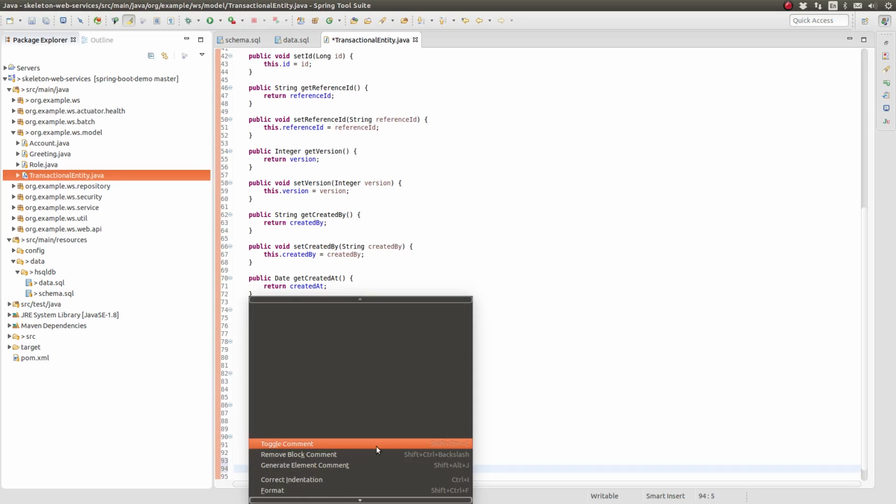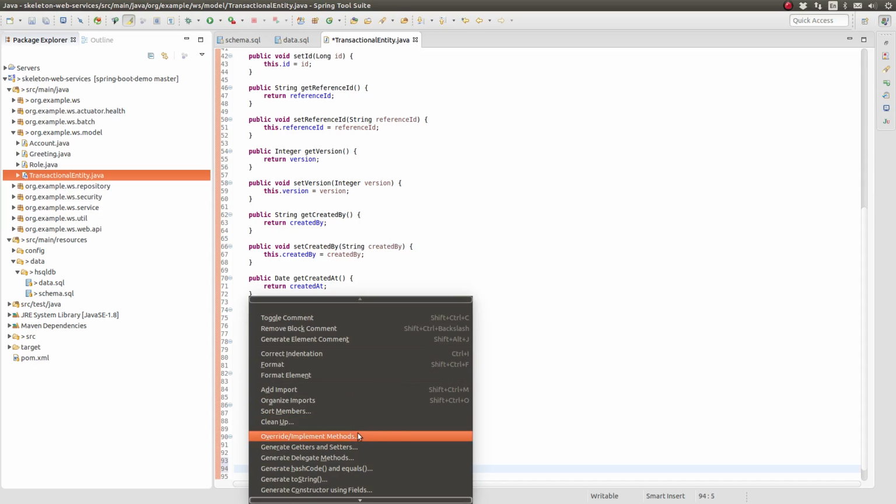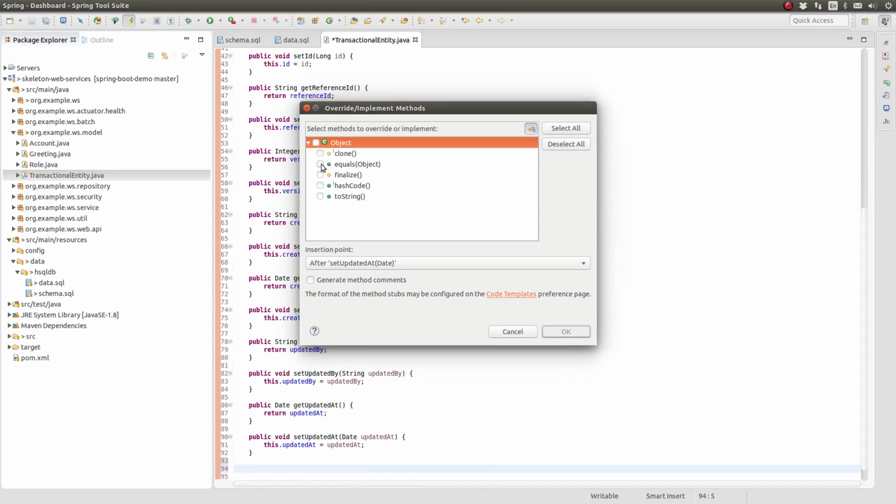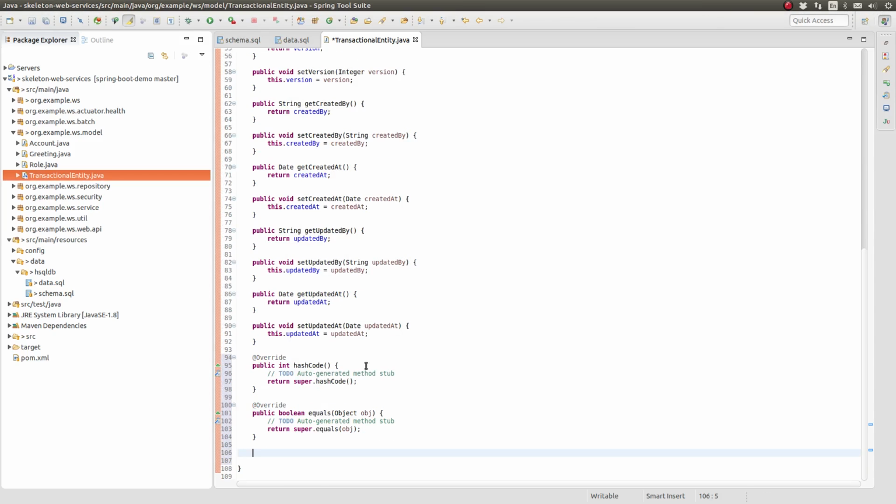Next, let's override the implementations for the equals and hashCode methods from the java.lang.Object class. These methods are utilized by the Set collection classes, which are often used to represent one-to-many or many-to-many relationships.